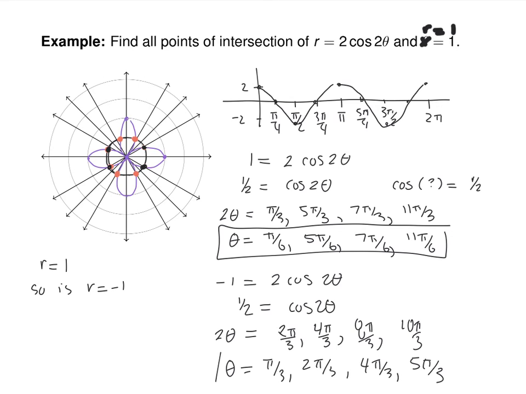And from your picture, I think you should believe that that seems right, because this appears to be about pi thirds. That appears to be about 2 pi thirds. There's about 4 pi thirds and 5 pi thirds. So just be aware that graphing the curve, you should observe how many points of intersection there are, and you have to find some method of finding all of them. If they're easy to see from the picture, you can just pull them from the picture, but I think easy to see means that they're on an axis, and obviously so.